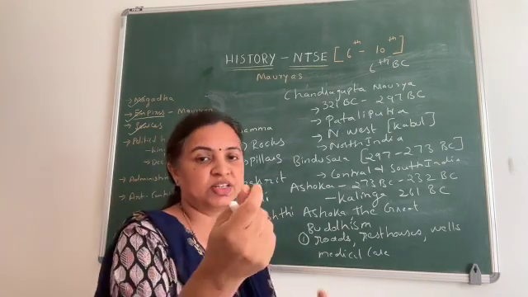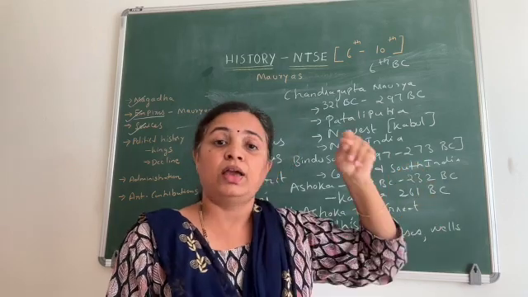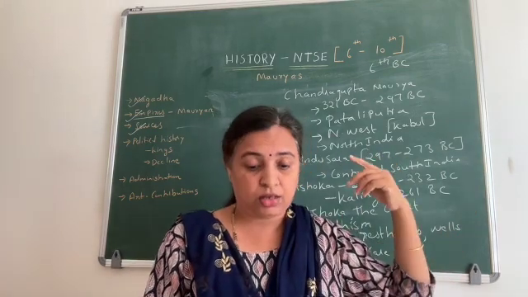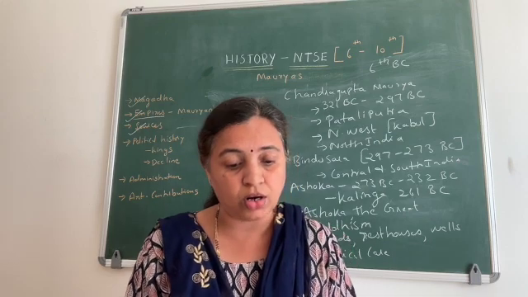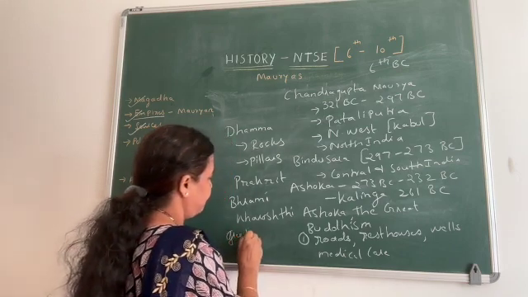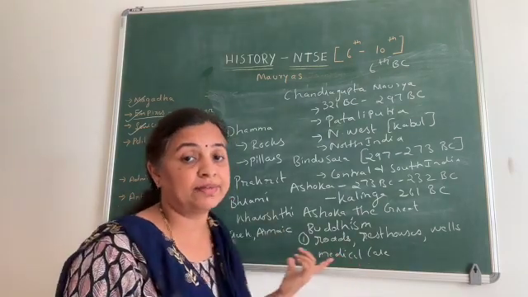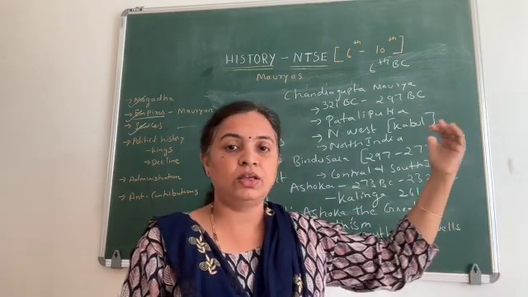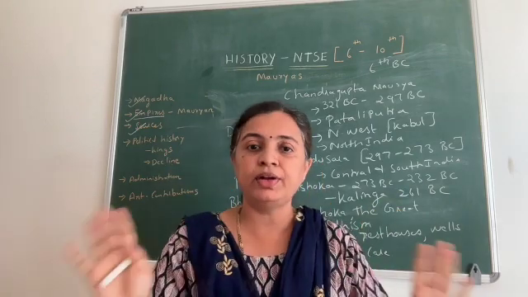This is a script which is written from right to left. So in Kabul, you find rocks written in Kharoshti script. In India, you find rocks written in Brahmi script. And if you go still further, in Afghanistan and so on, he also wrote in Greek and Aramaic, because these were the language scripts known there. The Northwest was majorly Greek, right? So that was his vision, so that everybody would understand.